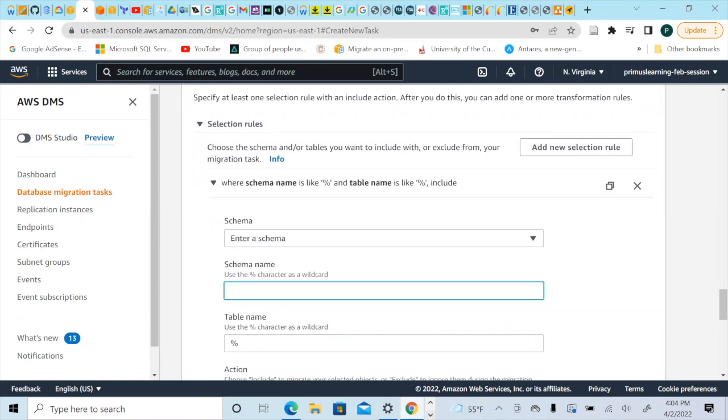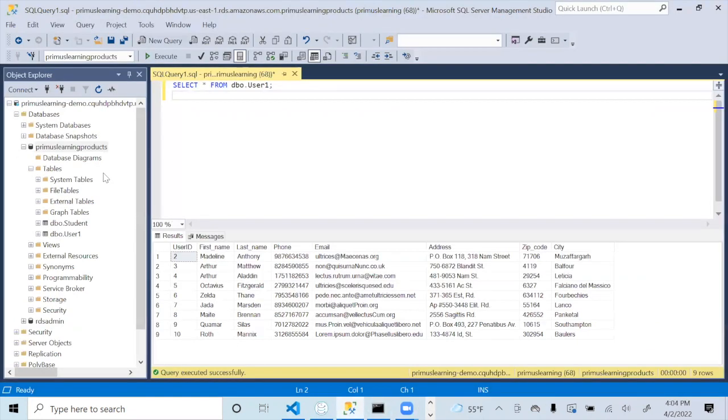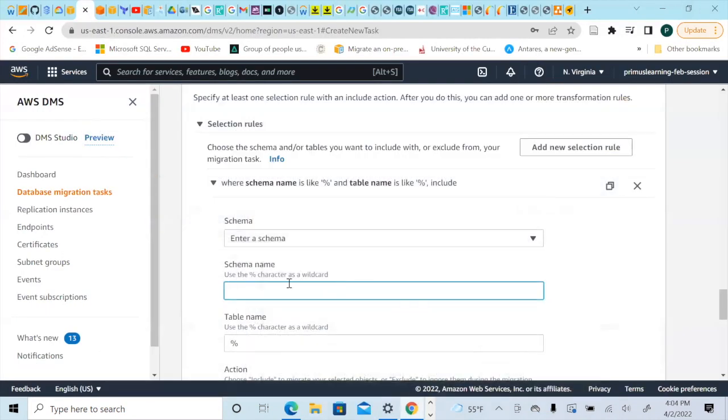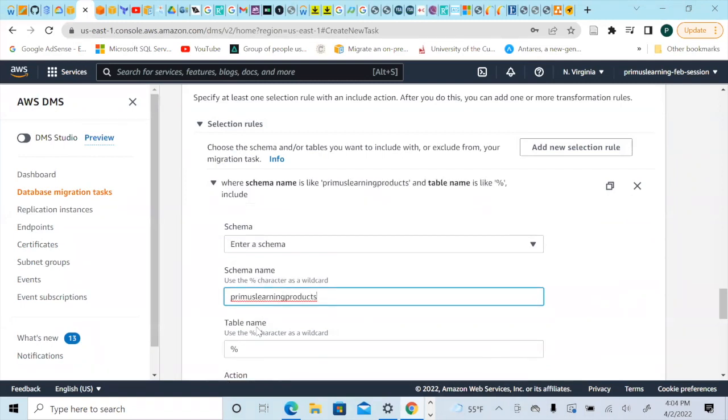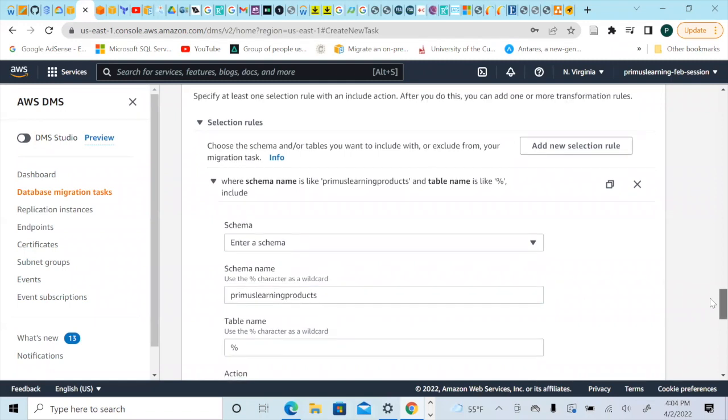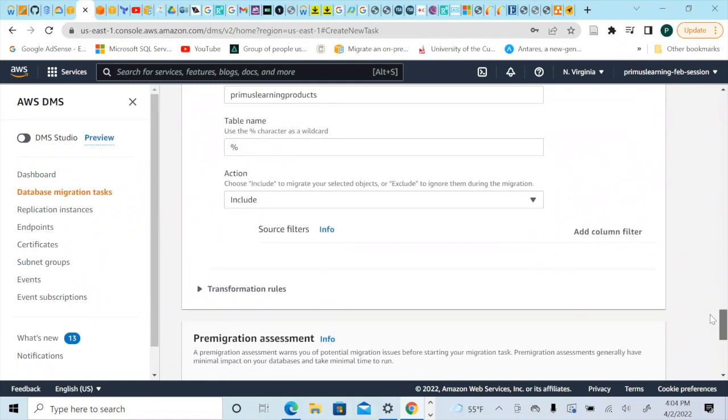For this one, the schema is Primus Learning Products. Then we're using a wildcard here to mean everything. For action, choose include to migrate your selected objects or exclude to ignore them. So we're choosing include.